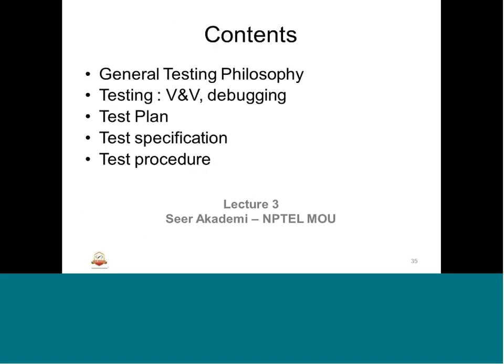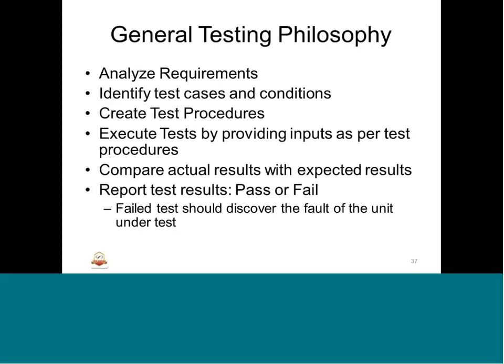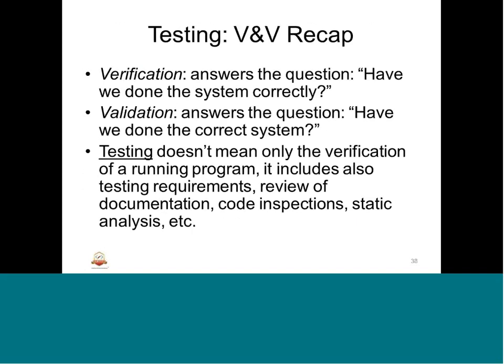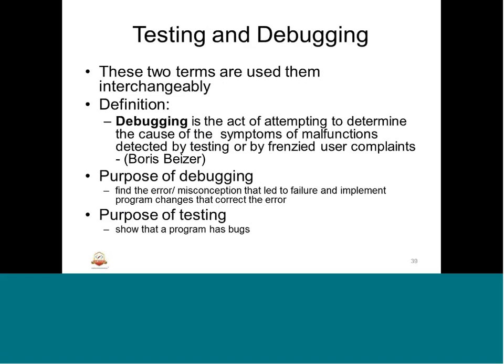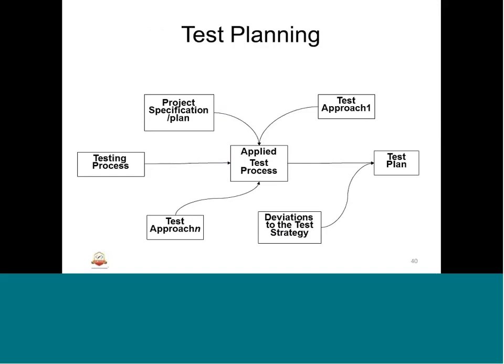We did general testing philosophy, analyzing the requirements, what are the steps involved in that, and what are the steps required for general testing philosophy, and what is meant by verification, validation, and how it differs from testing. Is testing the only definition that is used, or is V&V used, and what is the difference between testing and debugging purposes, and test planning. That is the first thing we are going to start in any of the embedded testing life cycle.